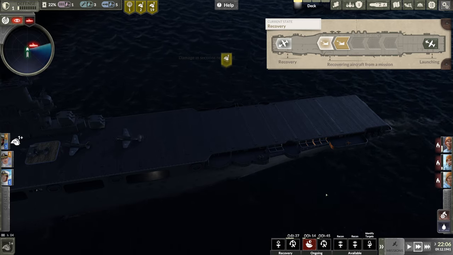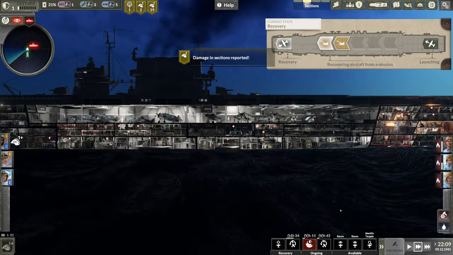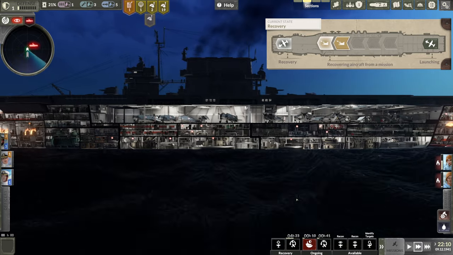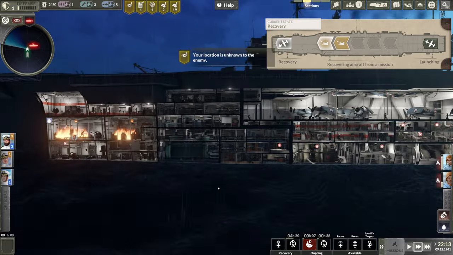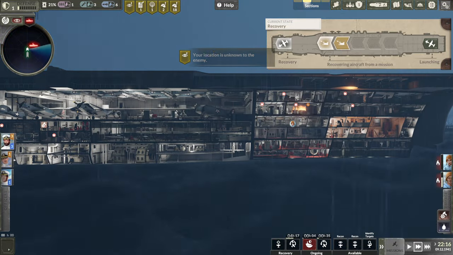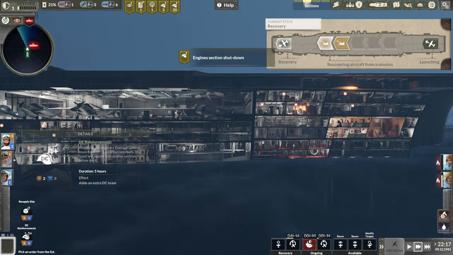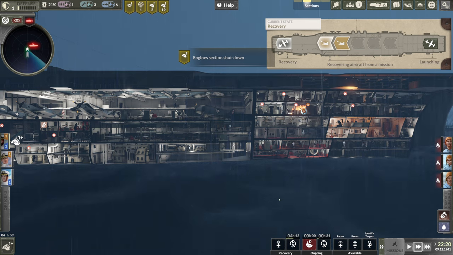Admiral, we're taking water. You should send DC teams to pump it out. Where are we taking water? Time to work. We're on fire at the moment. Maybe that will put the fire out. Sir, the engine section is shut down. Without it, we will only be able to travel at dead slow pace.